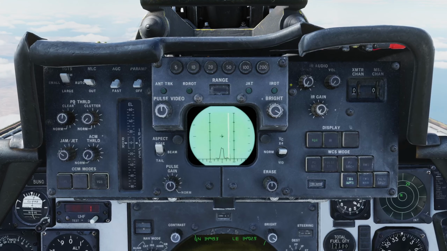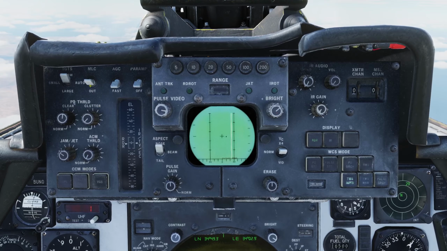And the IROT would indicate an infrared camera track, but of course the infrared system is no longer in the aircraft. You've got a brightness control here for the display, just so you can get the best possible picture in different lighting conditions, and then you can also adjust how contrasty the actual pulse video is. You might use this if you're getting ground returns and you want to try and tease out some more detail, but most of the time you're going to want this quite high so you can see the returns nicely. The parametric amplifier and the automatic gain controller are not implemented.